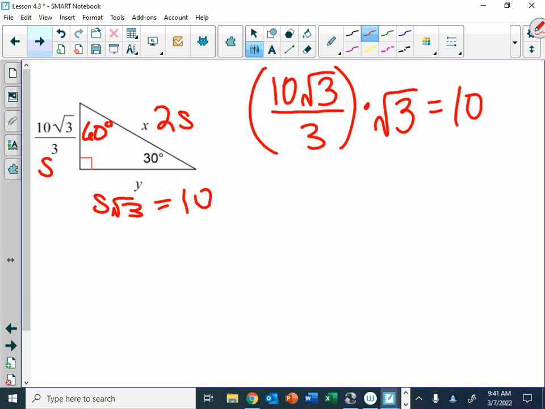Anyone else not get that? Oh, you just put Y or S? That's for Y. That's S squared of 3. Okay? Now I need to multiply S by 2. So 2x is not 20. Because that would be multiplying S squared of 3 by 2. I need to multiply S by 2.